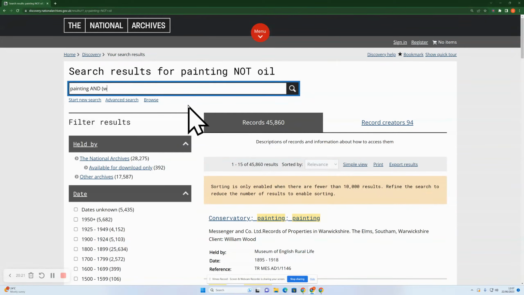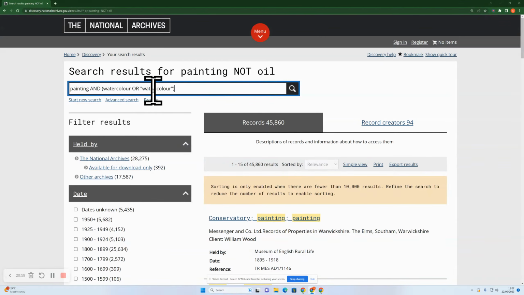We put in brackets watercolour in one word OR water colour, two words in inverted commas. With this search, we're saying that we want to find record descriptions where painting and watercolour as one word are mentioned, or where painting and water colour as two words are mentioned, and we want them all to come up in our search list together.